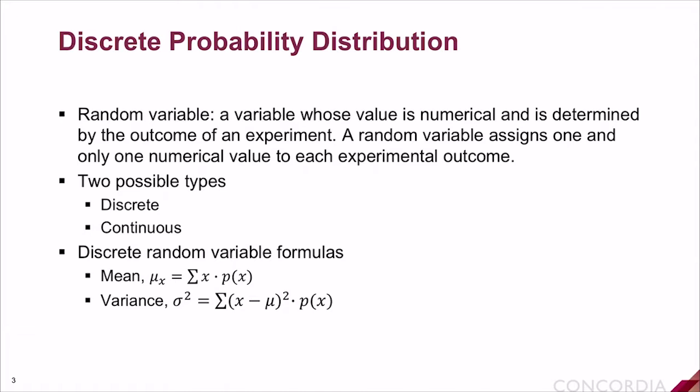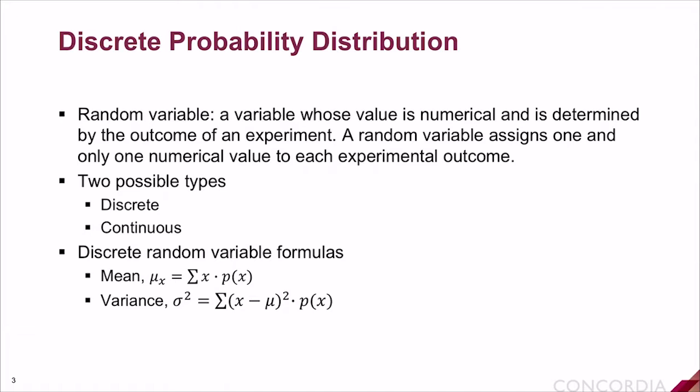In this chapter, which is Chapter 5, we'll be dealing with discrete random variables, and then in the next chapter, Chapter 6, we'll be dealing with continuous random variables. The key difference being that discrete has a limited, fixed number of outcomes, while continuous random variables tend to have many outcomes that are difficult to count. When dealing with a discrete random variable, which we will do in this chapter, we will deal with two formulas.